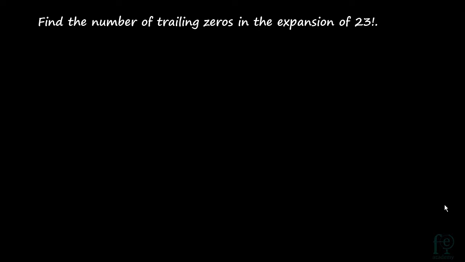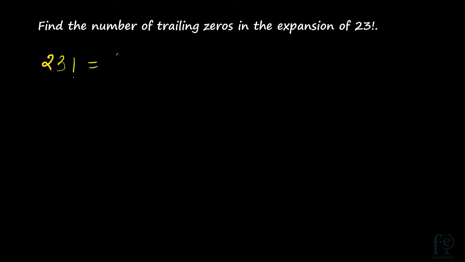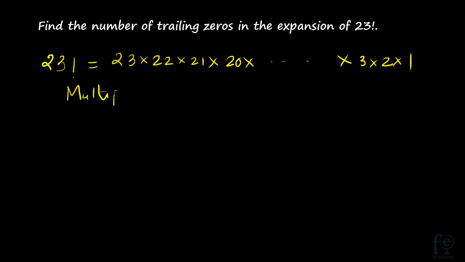These kind of questions will come — you will be asked to find out the number of trailing zeros. The number of trailing zeros will be dependent on the number of 5s. So what is actually 23 factorial? 23 factorial will be 23 into 22 into 21 into 20, and it will go all the way down to 1. In this 23 factorial, how many multiples of 5 are there? Because multiples of 5 will be giving you zeros — not all multiples of 5, but the even multiples of 5. So you have to find out how many multiples of 5 are there in this n factorial.